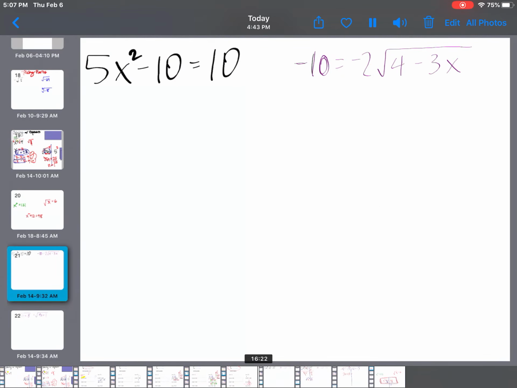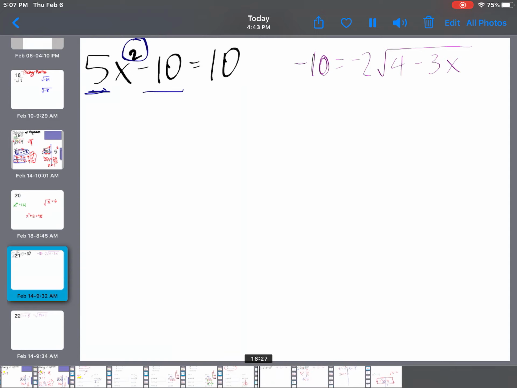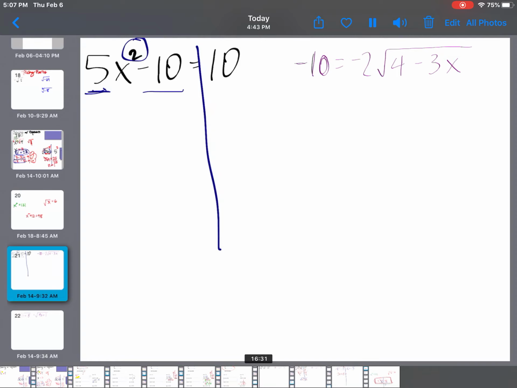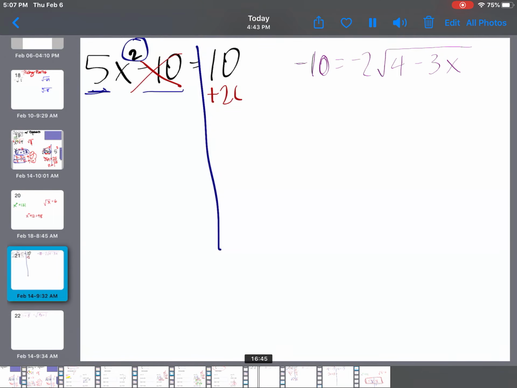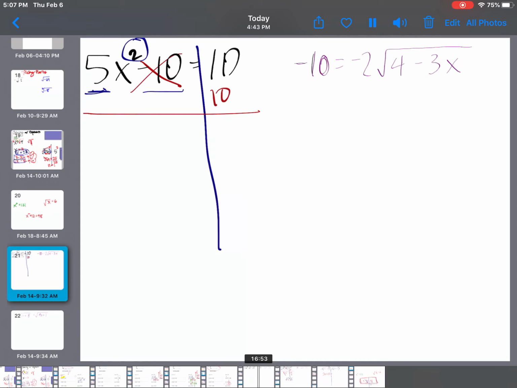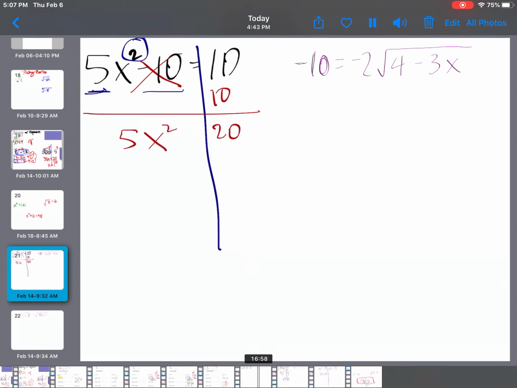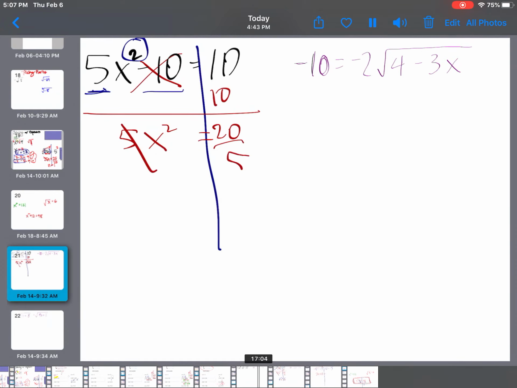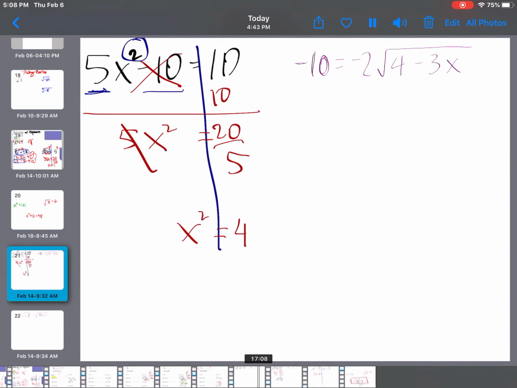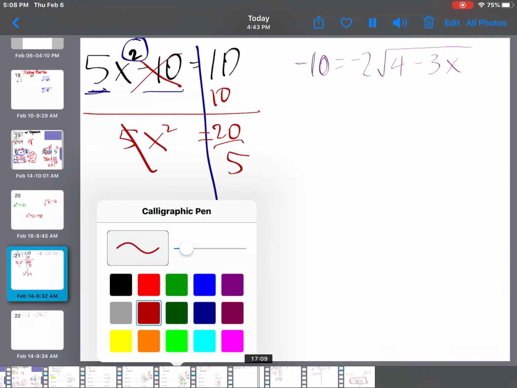Now, let's try one of these tricky parts. Pause the video. Here are the 3 parts that need to be moved. I want you to try this and then play the video after you've had a minute to do this problem. 10 is the first part that moves, which gives us 20. And if we rewrite the problem, it gives us that. Pause the video and see if you got that and your neighbor got that. Next step is divide by 5, which leaves me this.